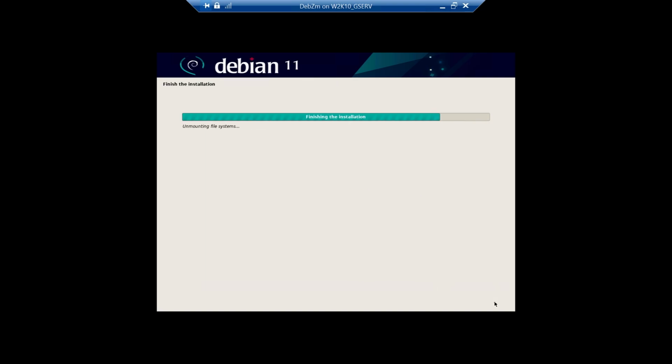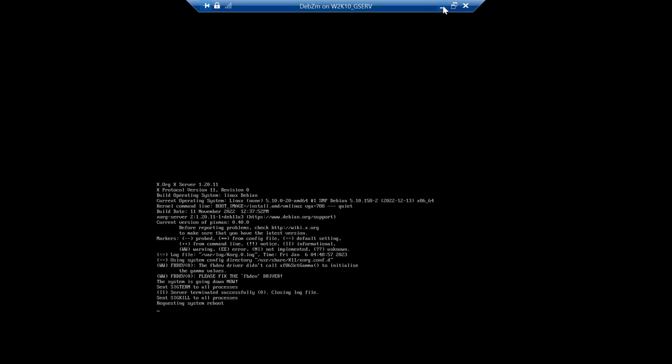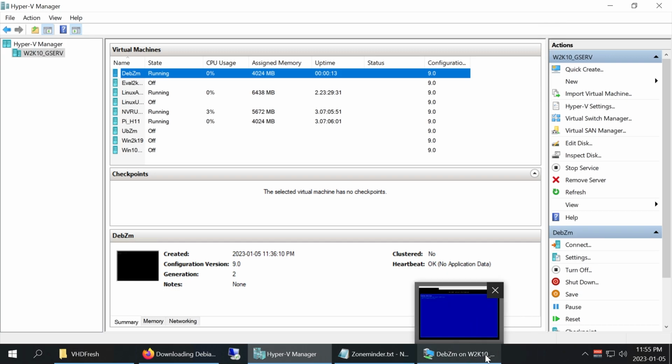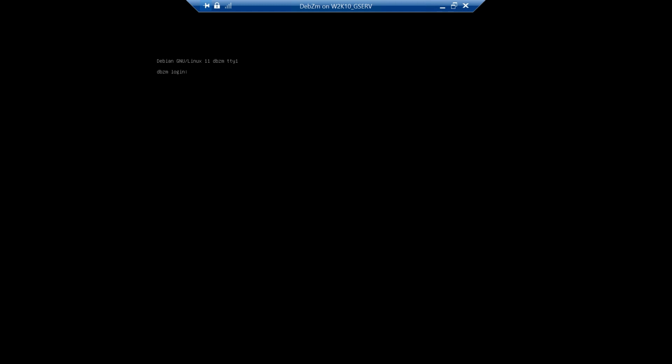All right, so that's it. That didn't take that long. I'm going to minimize this. It took about 10 minutes. I think we started at 44. So only about 10 minutes, give or take, if you don't install a desktop version of it. I am going to now enable SSH on it, so we don't have to look at this tiny screen.